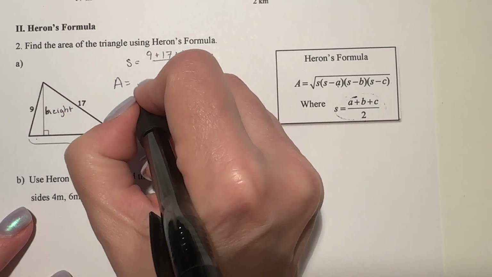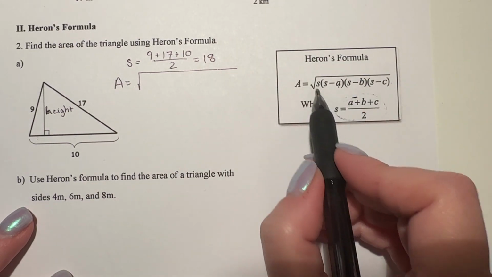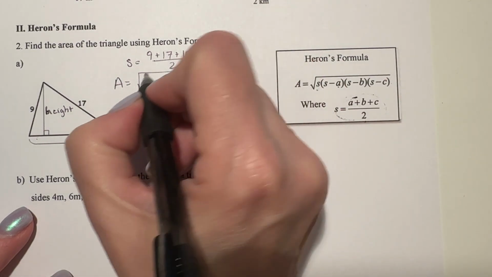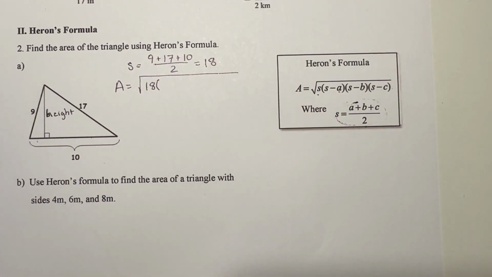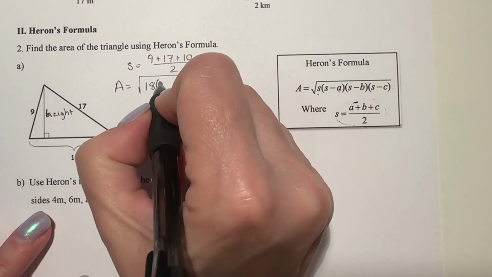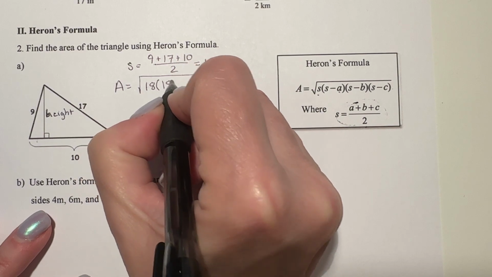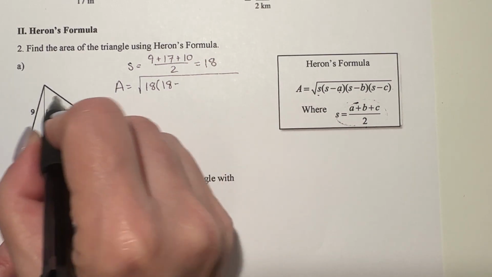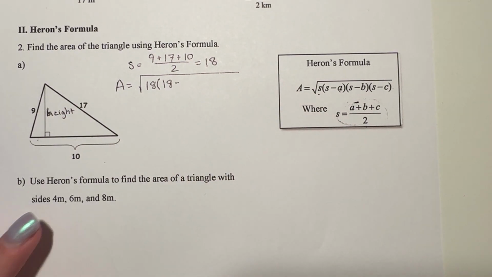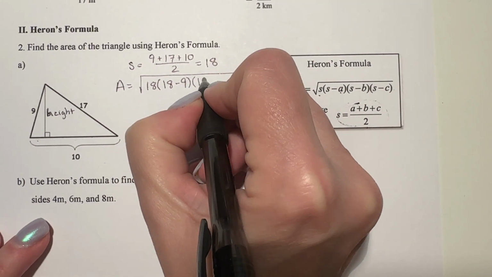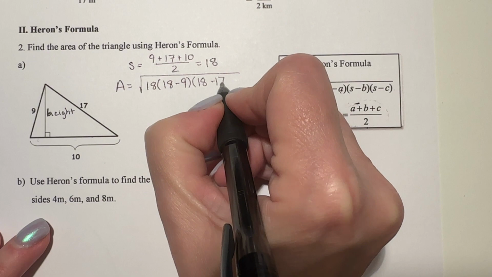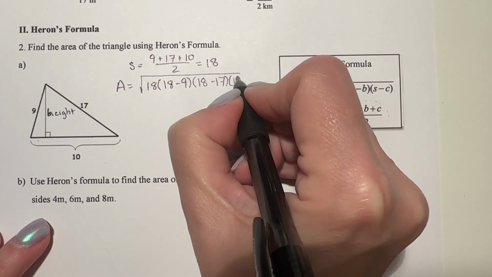Now, this is a really funky little area formula, but again, not a hard formula. So you're going to write a big, long square root. Under your square root, you're going to have S. Then you're going to take the sides one by one, and it doesn't matter which one you start with, but you're going to do S minus each one of them. Now, if you do this in the wrong order, you'll end up with a negative area, which isn't right, of course. So we just need to make sure we get our order right. Should you get a negative area, it just means you accidentally got those in the wrong order.